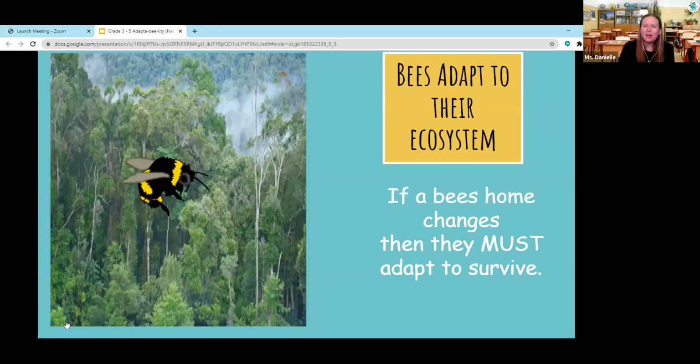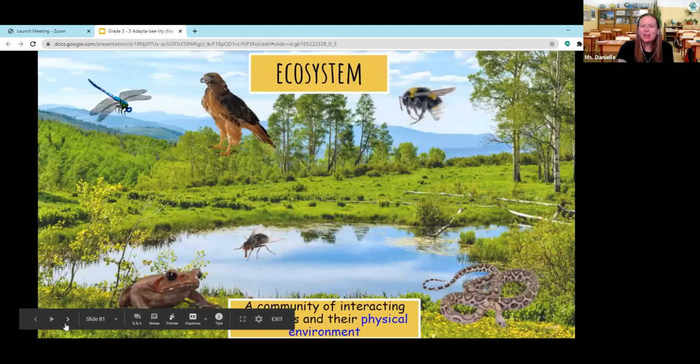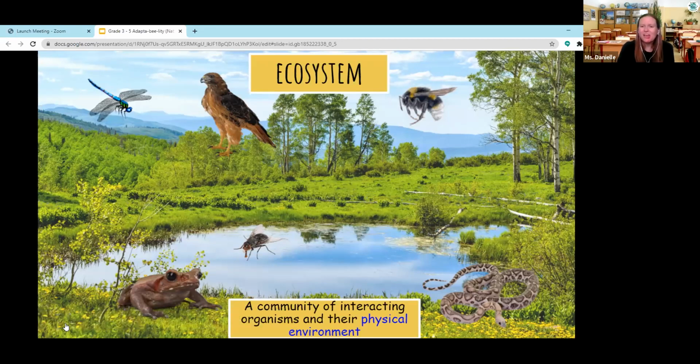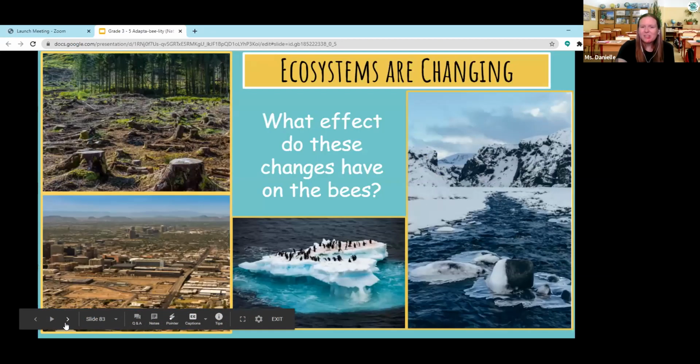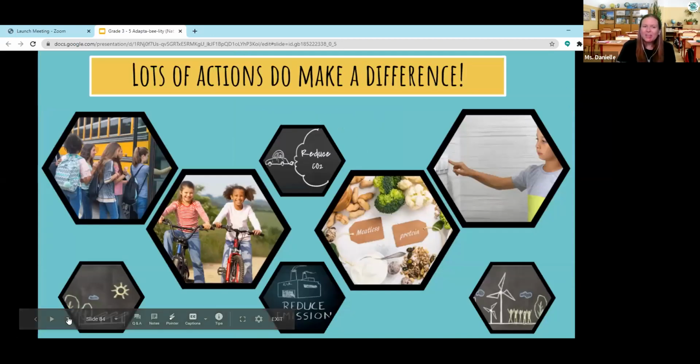Okay, and so we saw how bees adapt to their ecosystem to survive. A typical ecosystem, everything is connected. So an ecosystem includes everything that relies on the bee and everything the bee relies on. It includes the sunlight, the water. These bees are important to our ecosystems. Our ecosystems are ever changing, which is continuing to cause the need for adaptations as bees and other animals and organisms evolve through time. But we need to make sure that we are adapting our behaviors in a way to help the bees.